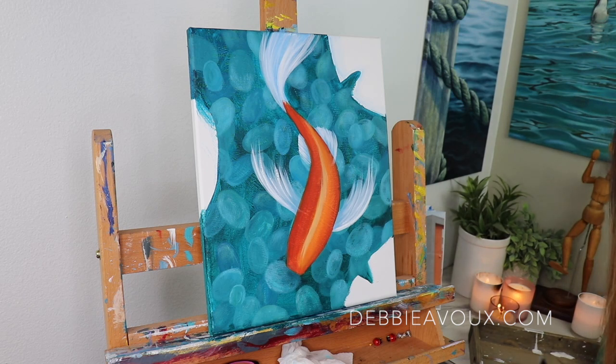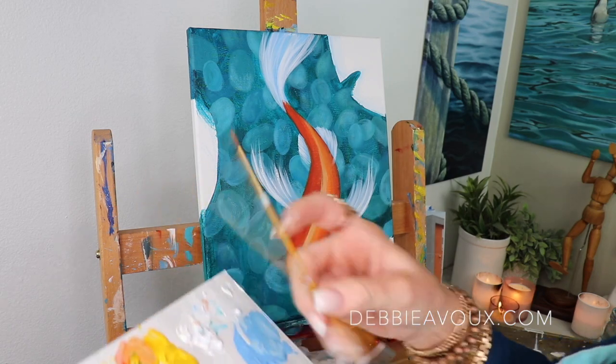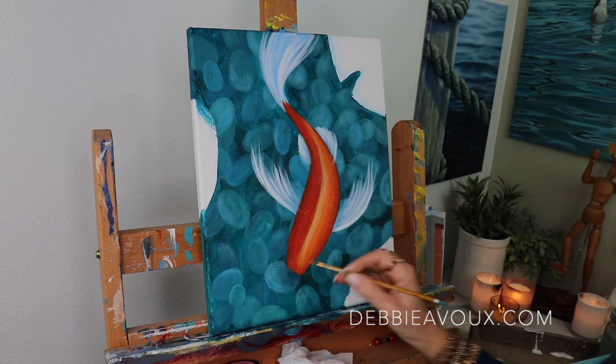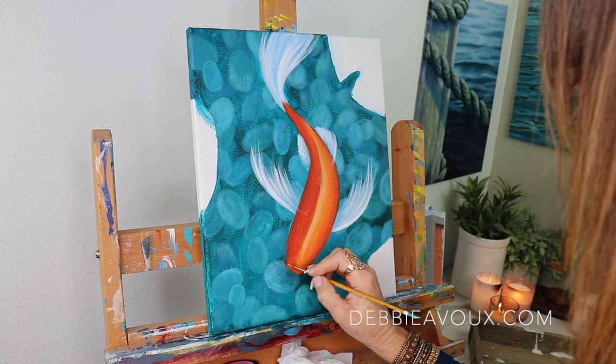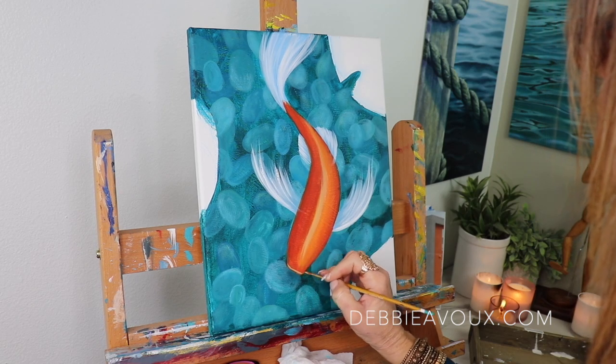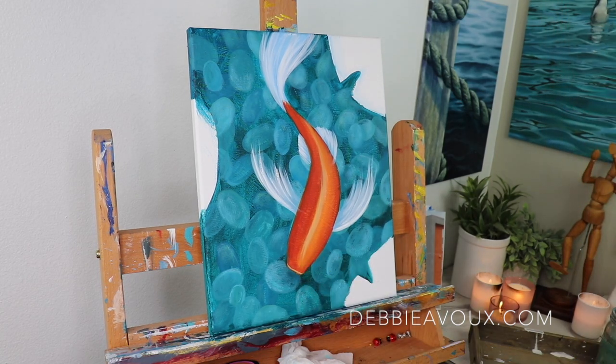And let's switch to our tiny brush, our little number two round. And we'll just take a little bit of that. And we're going to add a little stripe right at the nose or the mouth area, just to give a little definition where the mouth is. And then clean off your brush.